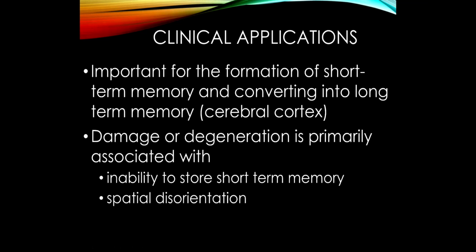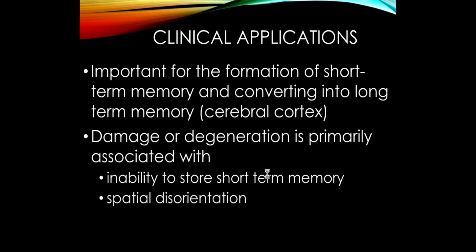So long-term memories get laid down in other areas of your cerebral cortex, which we'll discuss later. But if you don't have a functional hippocampus, you're not laying down new memories. And so these patients with Alzheimer's can tell you in a lot of detail what happened 40 years ago, 50 years ago, but they can't tell you what happened yesterday because they're not laying down new memories.